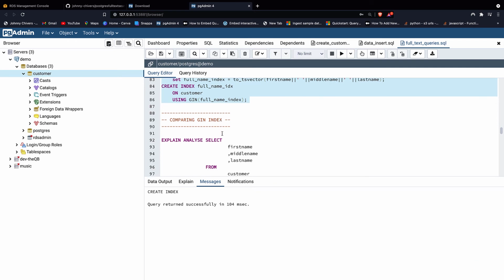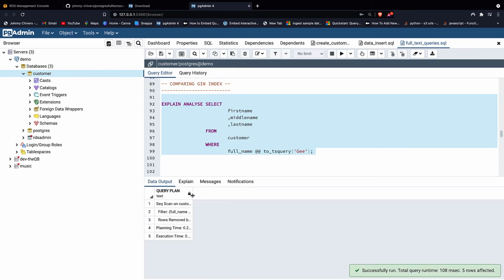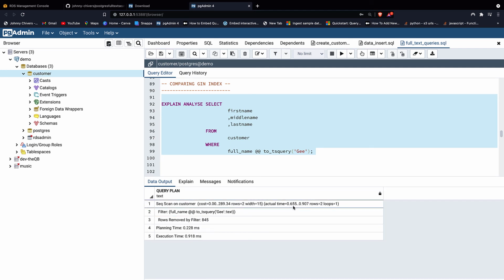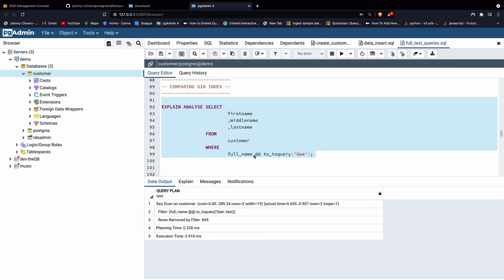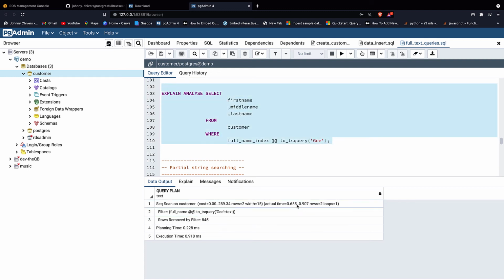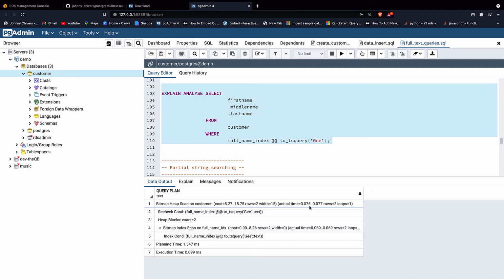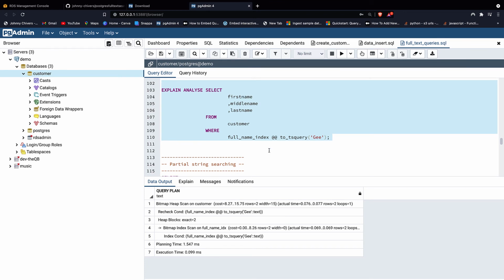Again, we'll use explain analyze, which is fantastic in PostgreSQL. We'll take a quick look. We've got the 2 rows again, and it took 0.655 seconds. And we're doing this on persisted columns, don't forget. If we then look at the index version, the one that we've just created, and we run this one, it happens in 0.076. So you're seeing nearly a 10 times gain by adding that index. And obviously that return is exponentially increased when you have more data in your table.